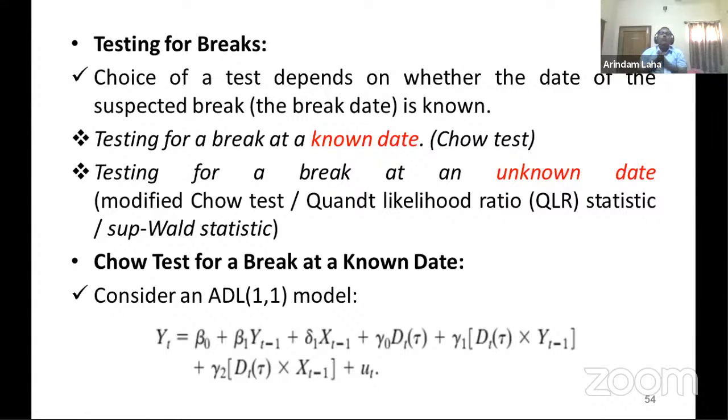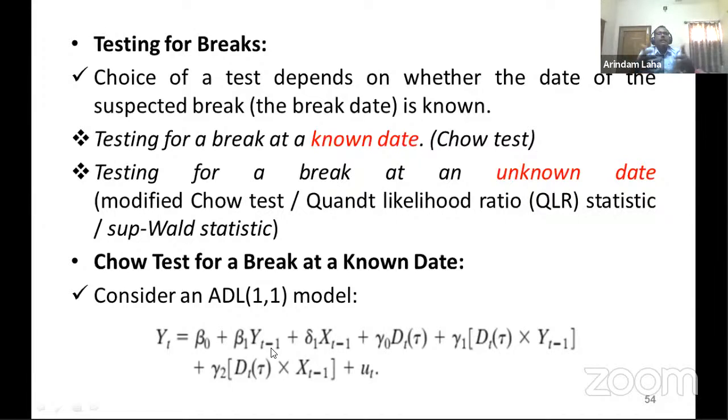Now, the Chow test, as you have some idea, applies when the date is to some extent known to you. You have some idea where the structural break happens, when the structural break happens. Now, this is basically your augmented distributed lag model. Here, for the sake of simplicity, we have considered only the first difference. So the dependent variable is your y, and the lag of the dependent variable is also considered as an independent variable.